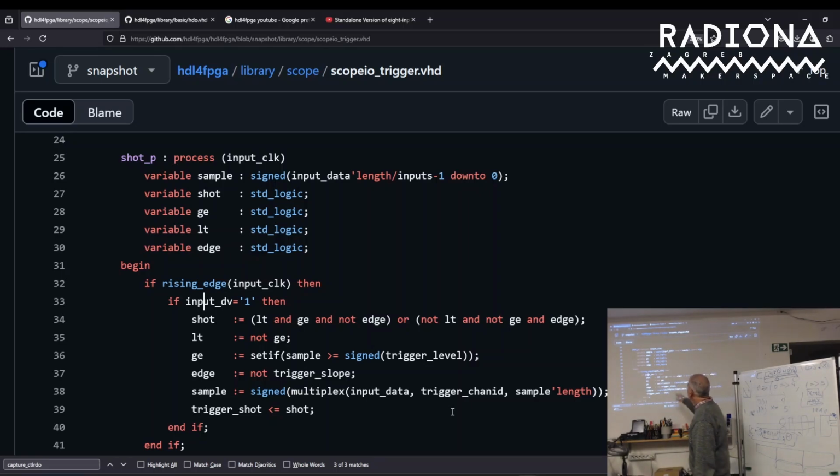And then when I have all those flip-flops ready, I trigger according to what is in this line, which I don't remember what it does at this moment. But the functionality is the same as a standard oscilloscope. So this trigger can be customized as you want.